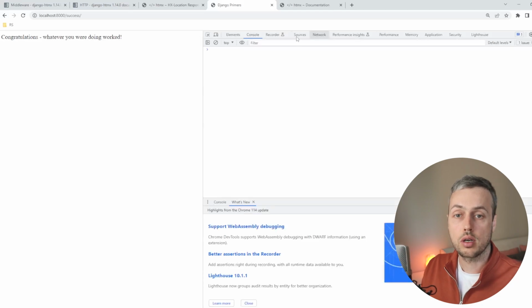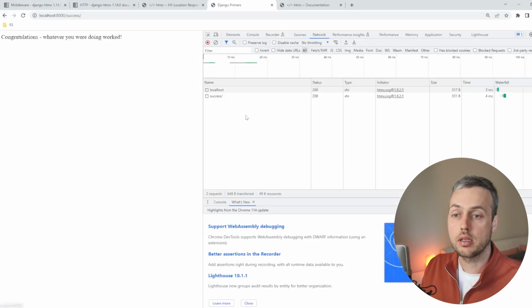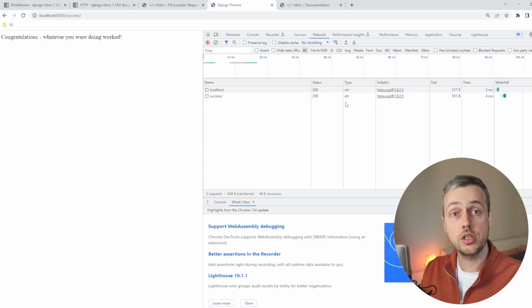If we go to the network tab on the browser and we go back to our original page here, when we click the link, you can see that we are actually sending two XHR requests, two AJAX requests here. So the page is not being refreshed. This is a client-side boosted redirection, and it's using HTMX to load up the new content, and it's also pushing something into the URL history as well.